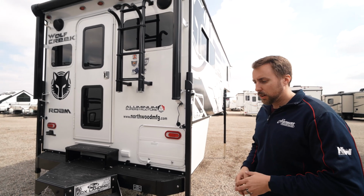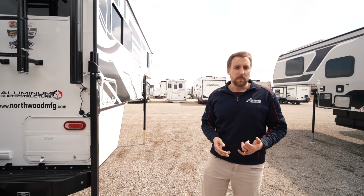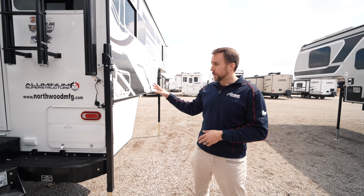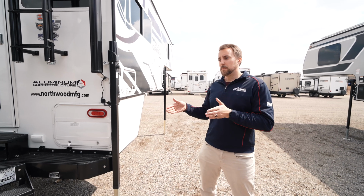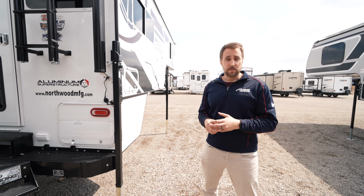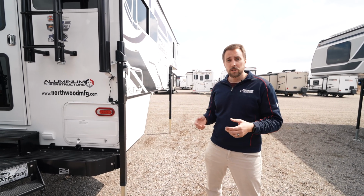The long box models are generally going to be a little bit lighter just because they don't have that generator compartment. So the big thing with truck campers is people are trying to watch weight. If you have that 1-ton 8-foot bed, that long box is going to be a good option for that. You can put a 6.5-foot model on an 8-foot bed. You're just going to have about a 16-inch gap towards the back of the bed, which is fine because you can use that for extra storage, or people with work trucks have those storage compartments, so that gives you that option there.